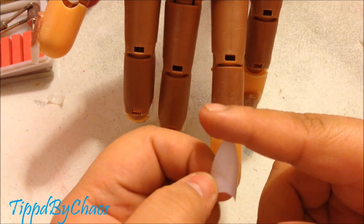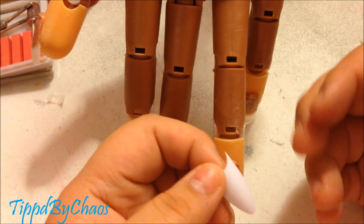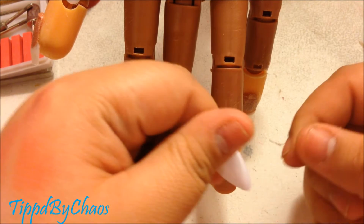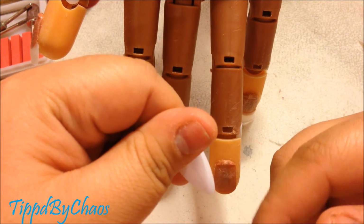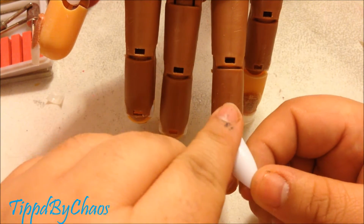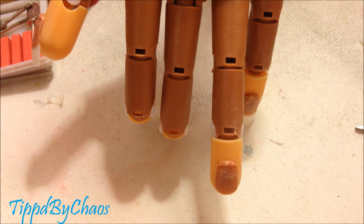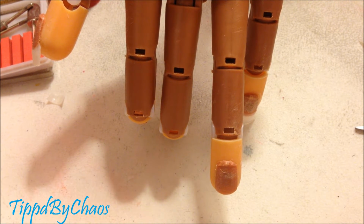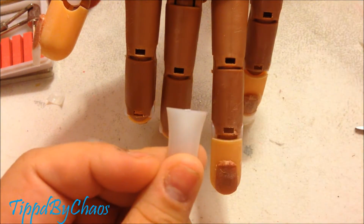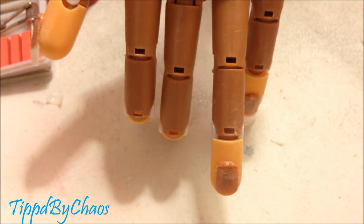A lot of people, if they don't want the full length of the tip, and I personally use this method, it saves me time on filing. You actually clip the tip whatever length you want. So let's say you want this much, you would clip it and just glue the top of it on. That makes sense. So where did I put that tip I just had? Basically, if you don't really want the nail too flared, you would just cut it. Let me see if I can do that.